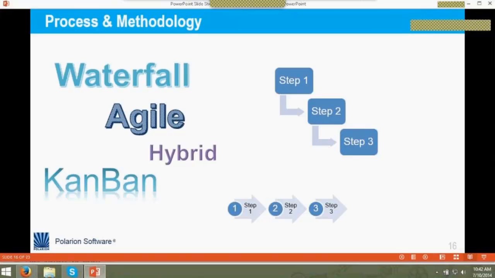Process and methodology is always an interesting topic. Many different customers are using different methodologies, and everybody uses different processes. When implementing an ALM solution, it is imperative that the solution be versatile enough to meet your ever-changing needs for process mapping and the various methodologies you may use on a day-to-day basis. It is also important that your tool be able to adapt to each methodology without causing additional overhead or stress.